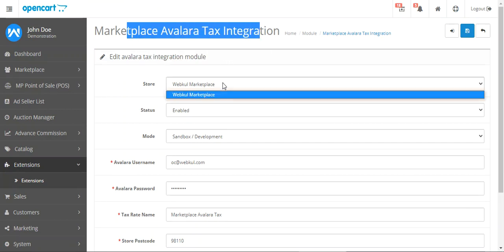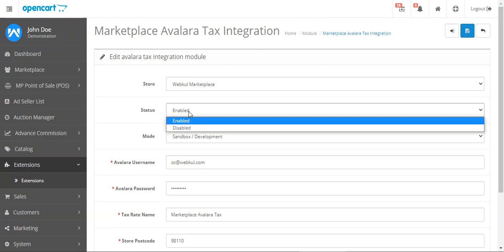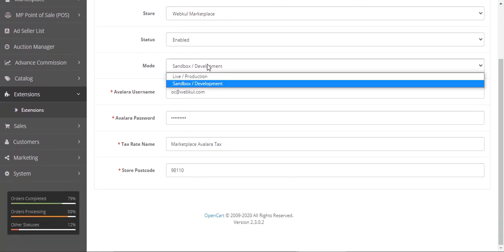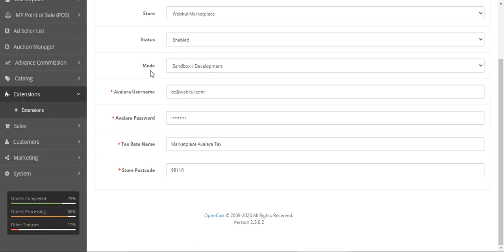So here the admin needs to define the name of the store to configure the tax rule for. You can enable or disable this particular functionality as well. You can set up the mode as testing or live. Then you need to enter your admin's Avalara username and password. Then you need to set up the tax rate name that would be visible to the customers, and the store postal code.